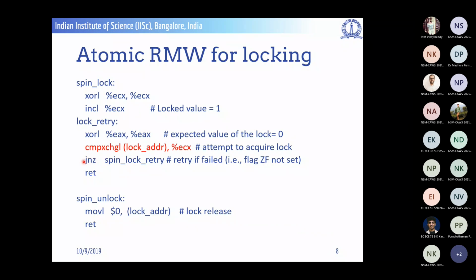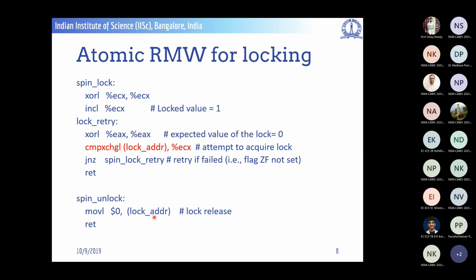So this is jump not equals to 0 to lock entry. What would actually happen is that it will go back here and try until it actually succeeds. As soon as it succeeds, this jump will fail, so it will flow over, which means that the lock will be acquired. And this is simply unlock, where you just take the 0 and write it to that lock address. This is just release. Release is simple.